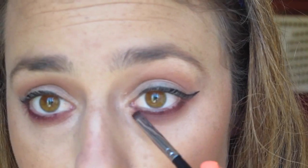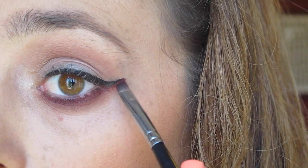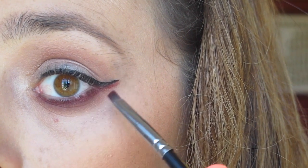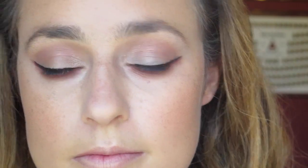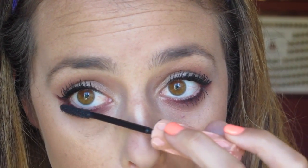Then on an angled brush, I took more of that color and actually sprayed it with a little Fix Plus if you'd like it to be even more intense, and lined my lash line with it so it doesn't take away from the color — adding black would have taken away from the color, but using the red color just makes the lash line look a little bit thicker. Now I am matching the wing by dragging some of that red up underneath it, and then I am going to add mascara to my upper and lower lashes.